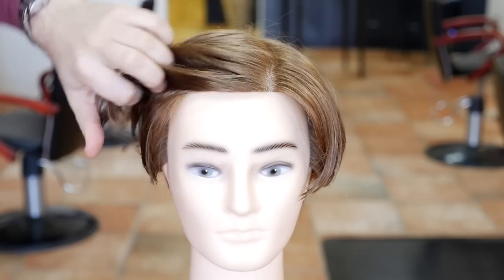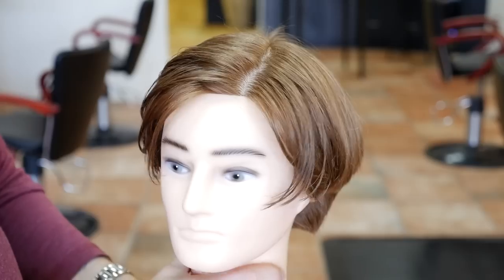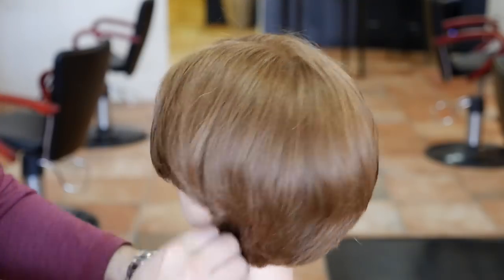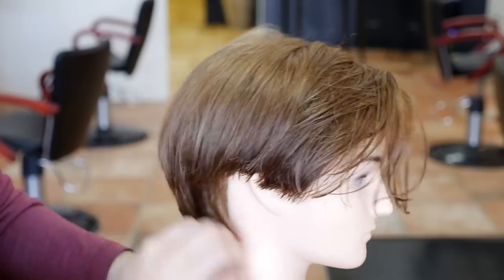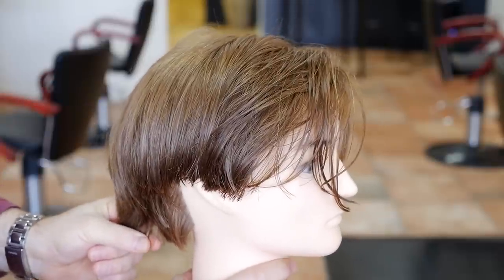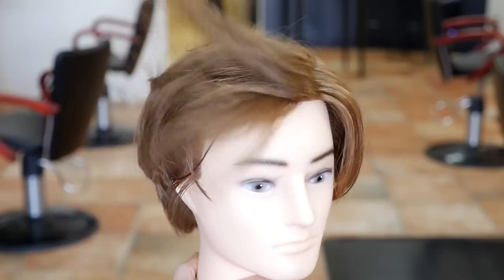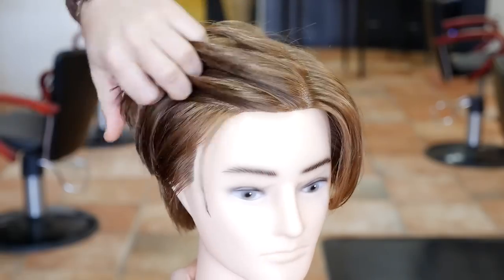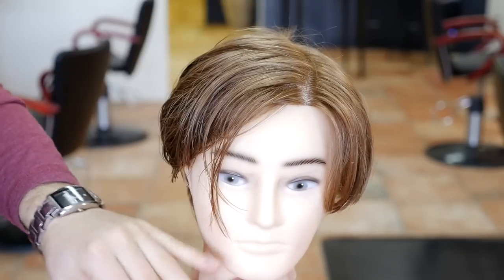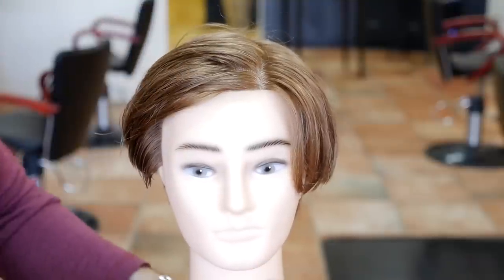This is one way Leonardo DiCaprio has his hair in the film — especially towards the middle and end where there's more water involved. With just water in it, it kind of goes back and tapers down through the bottom and around the sides. The length in the back is about four to five inches, tapering down to about an inch and a half at the very bottom. The side length is to the middle of the ear. The top is about five and a half to six inches. The front comes down to about the chin or lip when pulled straight down.